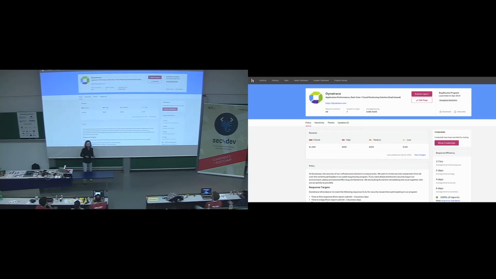For those of you who do not know what it is, it's basically a concept where you give money to people reporting vulnerabilities to you. So there's a lot of people in the world finding stuff in your applications. They're reporting it to you, and you're giving them $1,000 for a medium finding or whatsoever. With that, you don't really see it in that screenshot, but we got around 50 reports by now.